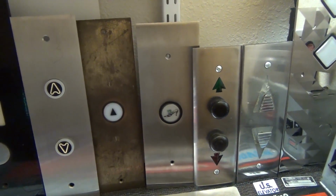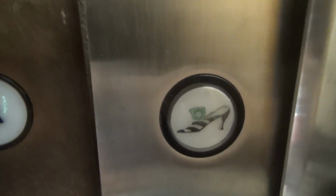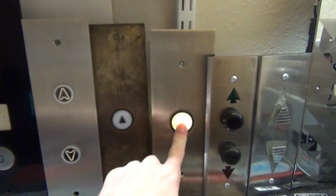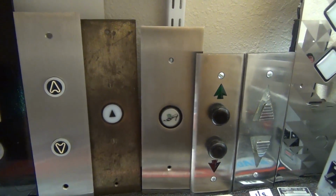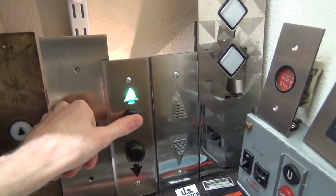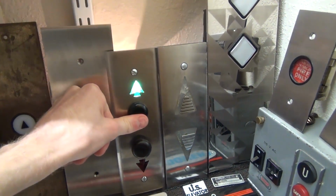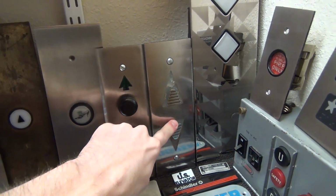Over here, this is from Sam. This was originally just an Adams call button, but he gave me this very unique shoe button from Macy's. And I decided I think a shoe button would be more interesting than a boring old arrow. Over here, we have 2 Westinghouse buttons from Andrew. This one's the old black buttons, which I love these. And this we have a triangle button, which I like the triangles as well.